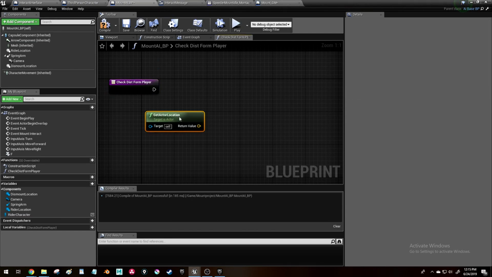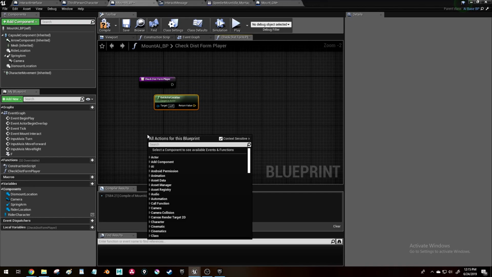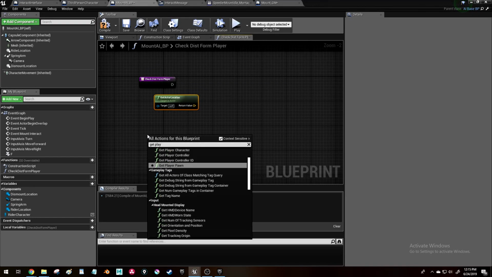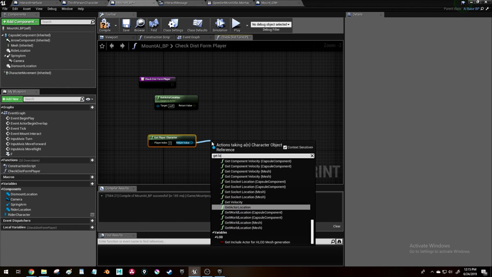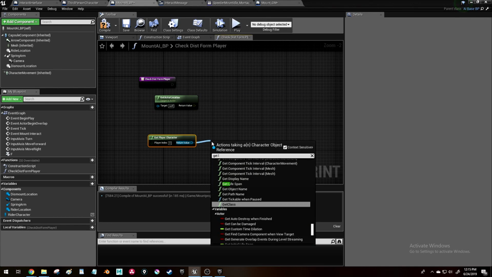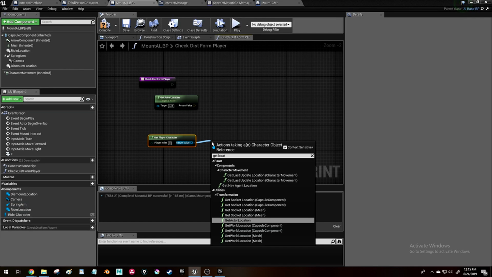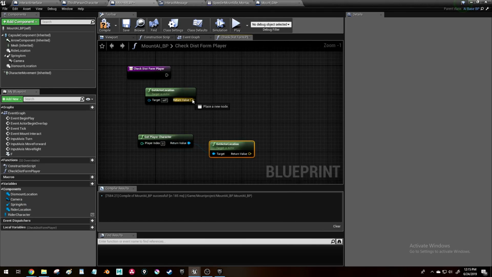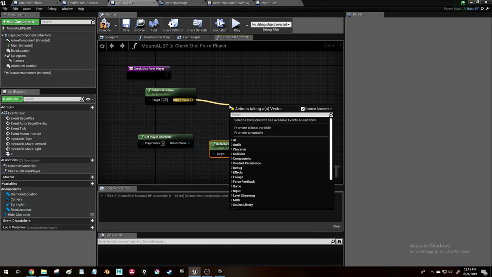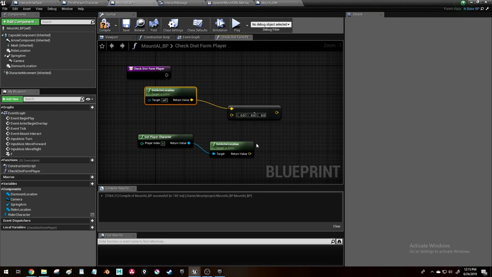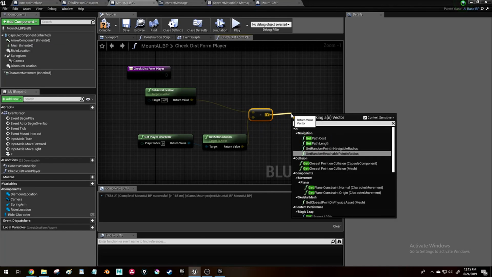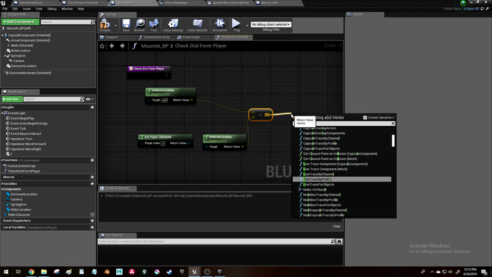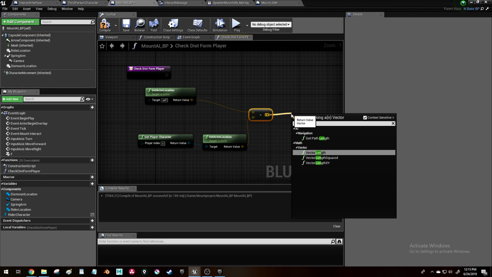So it's going to get this actor's location. Then let's get player character, get actor location as well. It's minus vector. And let's get the length, vector length.